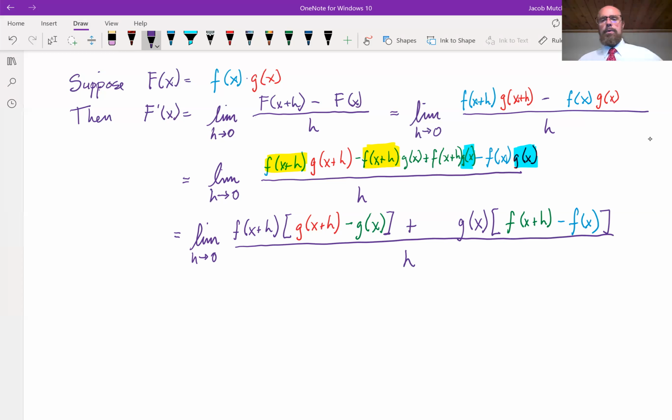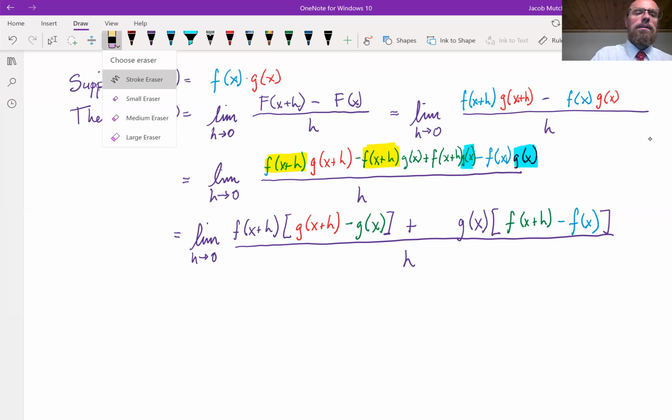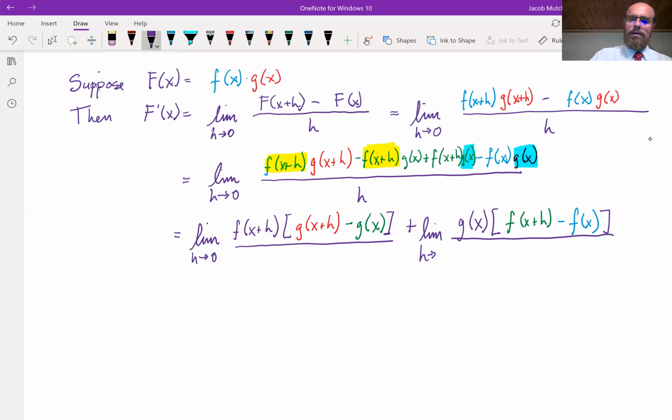But then again, what I'm interested in is creating that sum format that we saw in the rule that we used to take the derivative. So what I'm going to do is I'm going to split this into 2 fractions, and I want to take the limit and apply it to both. And then I'm going to distribute the denominator to both as well. So I'm going to put the limit as h approaches 0 for both of those. So again, I've just taken that factored piece to the side on each and then split the whole fraction into 2.